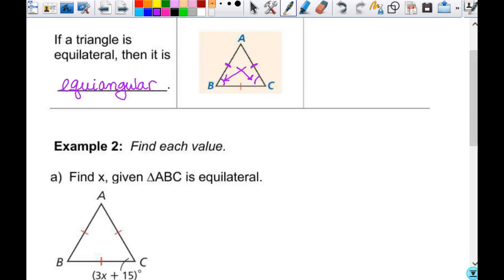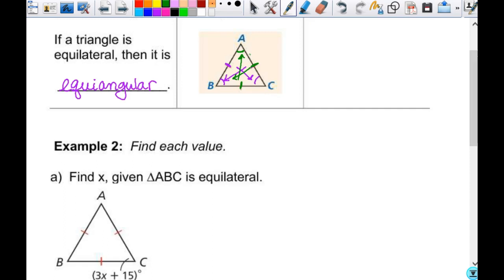Then I'm going to apply the isosceles triangle theorem again, and this time I'm going to use these two sides, and the angles across from them are congruent. Since this one's already marked with 1, this gets marked with 1 also, and that makes all 3 angles congruent. So it's basically just using the isosceles triangle theorem twice. That's why that happens every time.